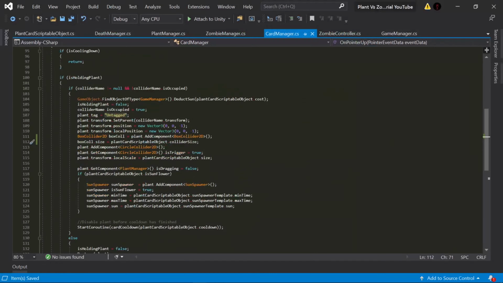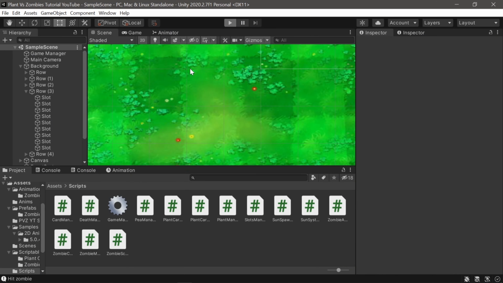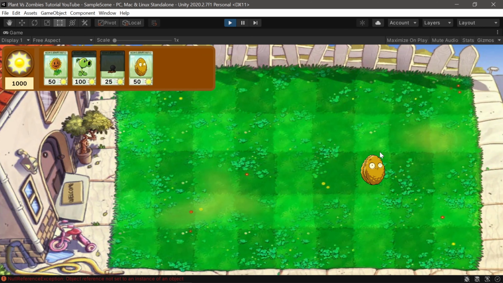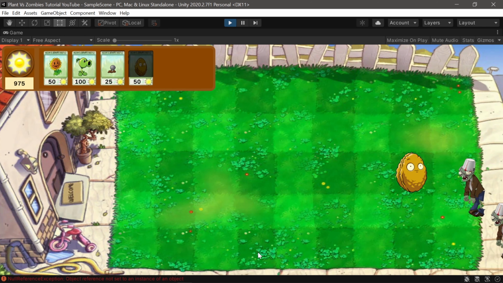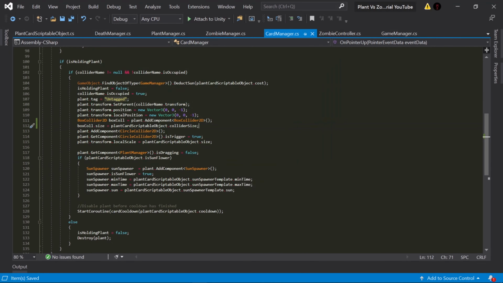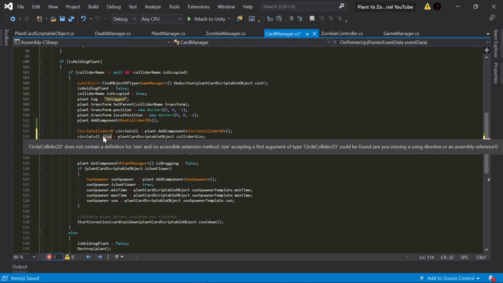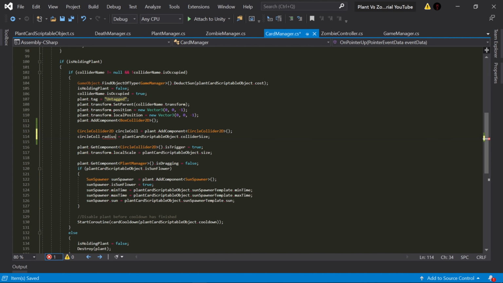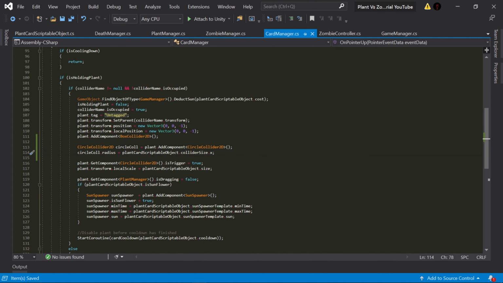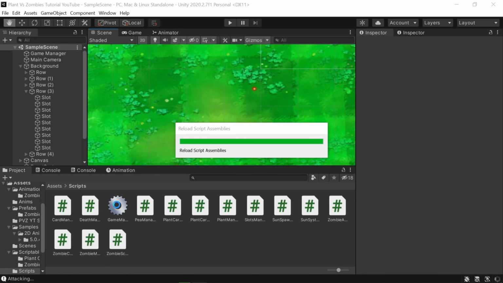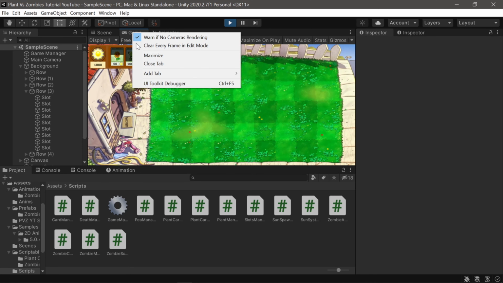So let's just wait. I think we actually accidentally fixed the problem. What I mean by that is we have not yet set the collider size, so it's 0. So okay, it's the circle collider, not the box collider. So just remove that. All right, and then just take this and so circle collider 3D. So that's the name. Okay, you know what? I just changed the name as well to circle collider dot radius. We go to that dot x. Okay. So now, if we go under play mode, we can then just change the sizes of each plant.